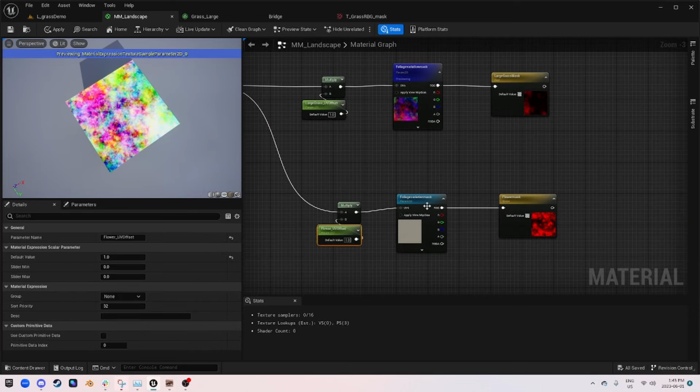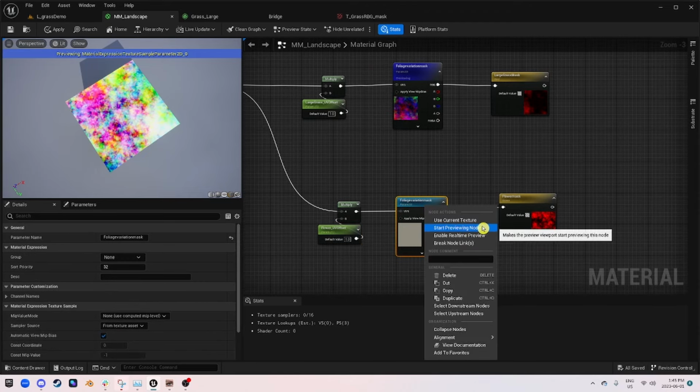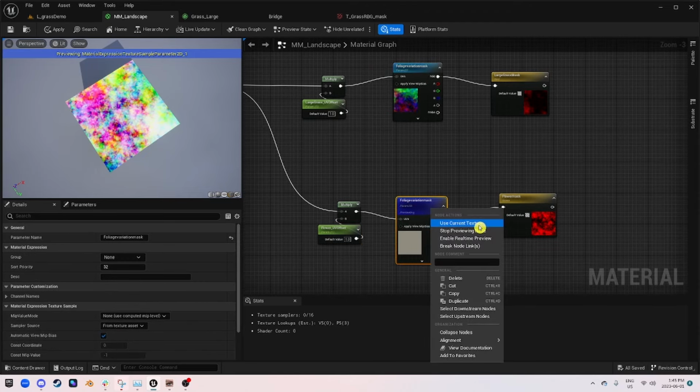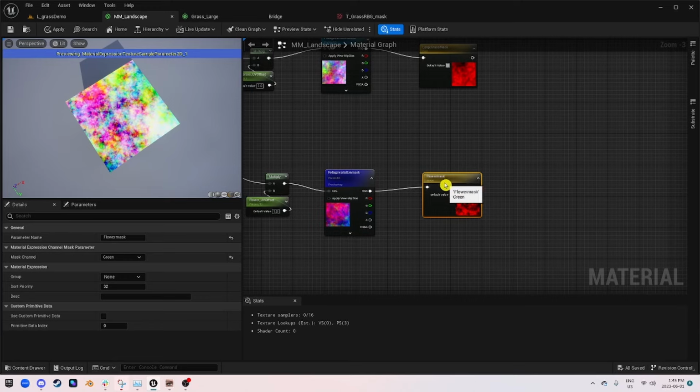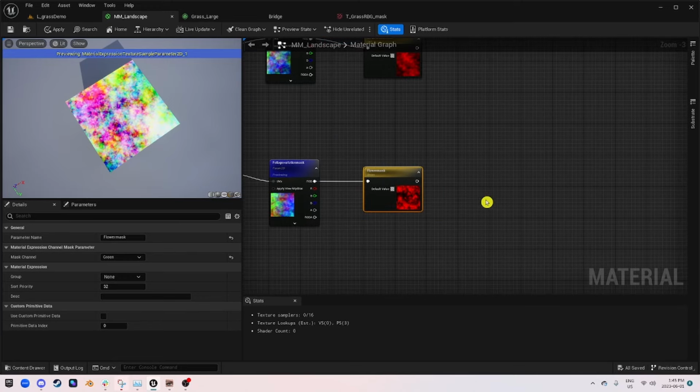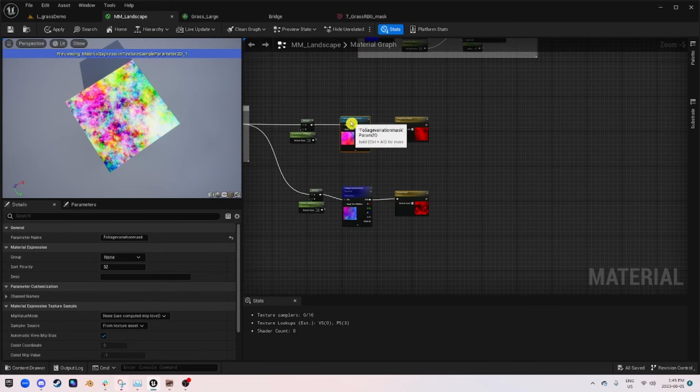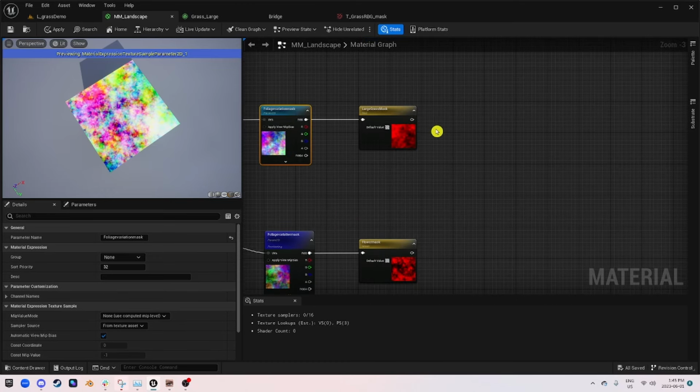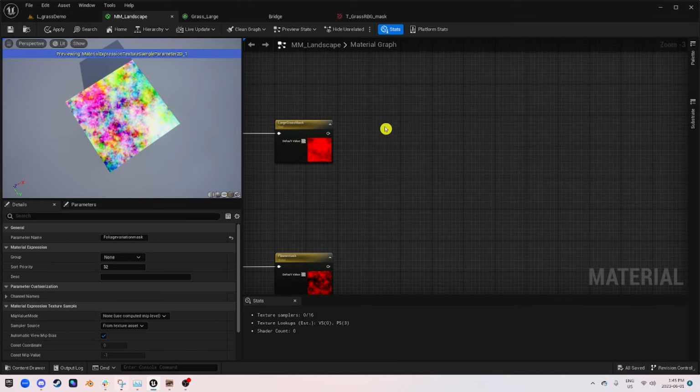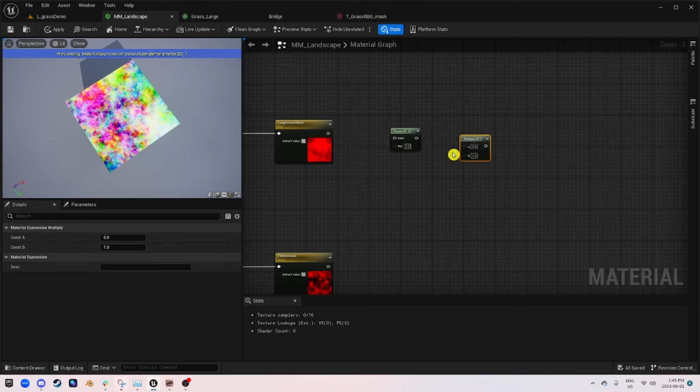And now, if we go and look at this, yeah, it's looking fine. We're now going to create some mask tweaks, so that way we control the falloff as well as the intensity of the mask. We can do this by getting a power node and a multiply.